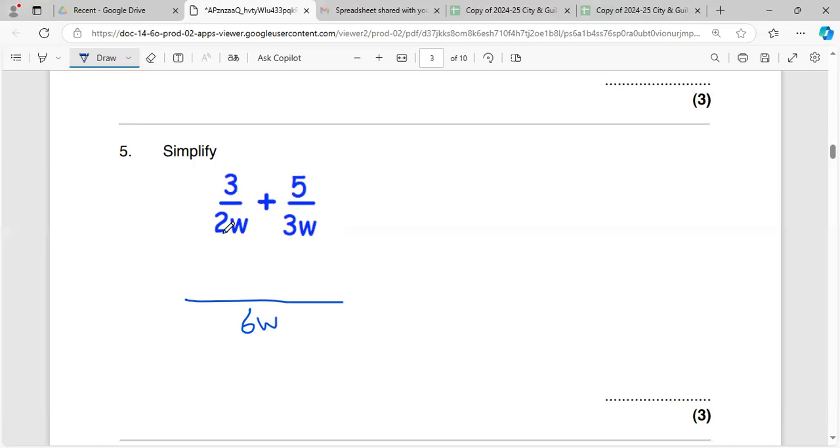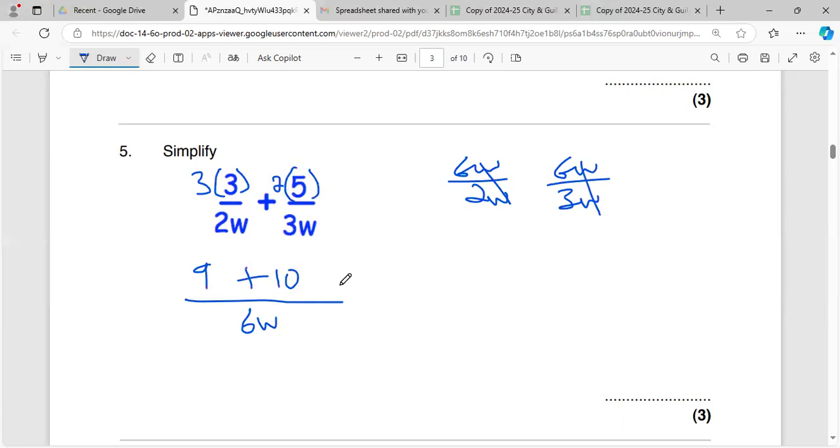All right, so 2 double into 6 double. Let me just show you the rough working. You're really dividing, and of course 3 times 3 is 9. We're going to do the same thing, 3 double this time into the 6 double. So in this case, we're going to be multiplying by 2. And of course, 2. So we add 9 and 10, that's 19 double. We can leave it at that, guys. There's no number that can go into 19 and 12 without a remainder, so we leave it as it is. If it was a case where you can break it down, then you can break it down.